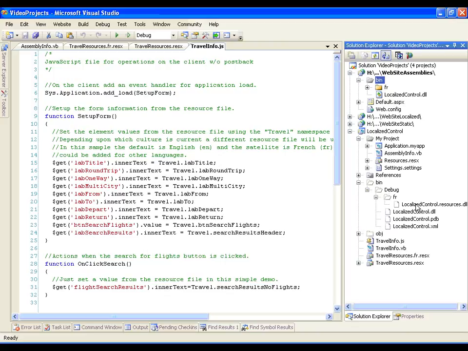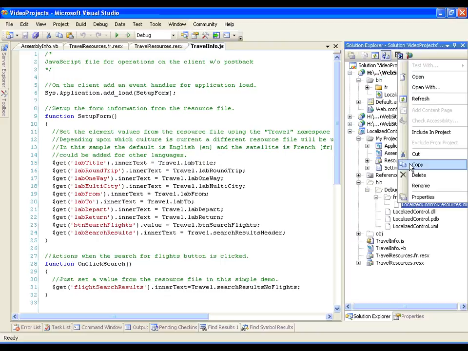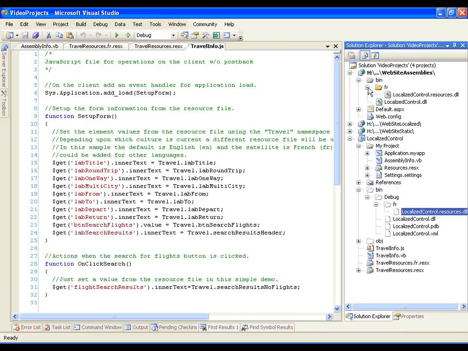The second thing we need to copy is the assembly containing the resource information for the French language. We'll copy that, put that over here in a folder called FR. The folder name here needs to match the two-character culture abbreviation for that particular language, in this case FR for French.